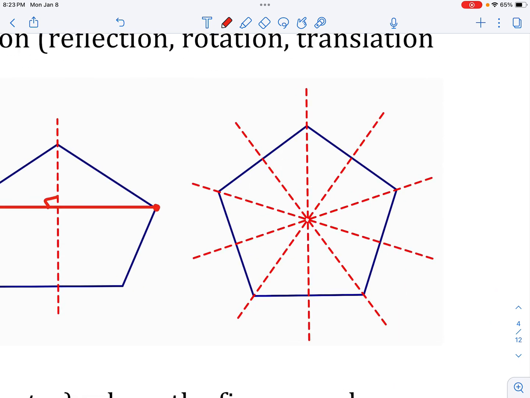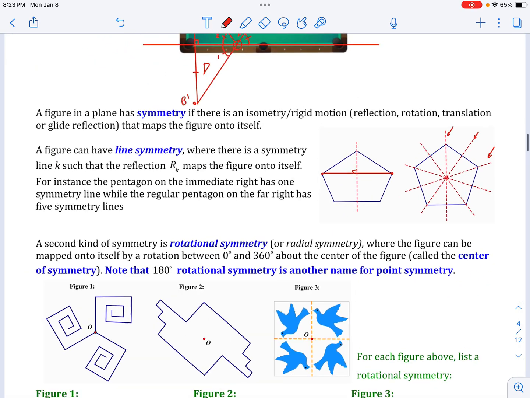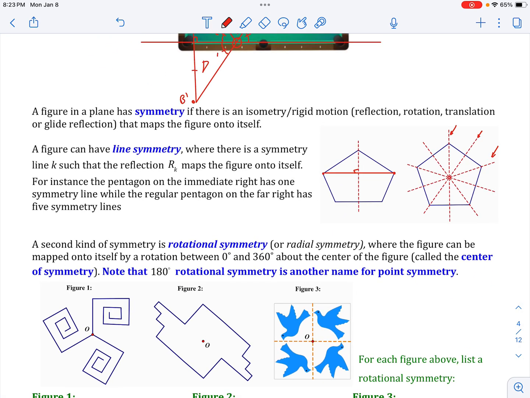Regular polygons like this have multiple lines of symmetry. Be careful when you count up these lines of symmetry. It might be really easy to count them up and think that there's 10 lines there. There's actually just 5. Count those again if you need to, but that's a common mistake. There's some technical language about that here, but I think lines of symmetry are going to be easy to figure out.